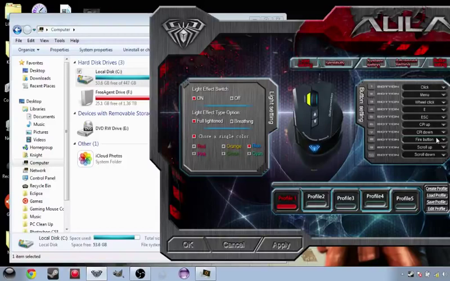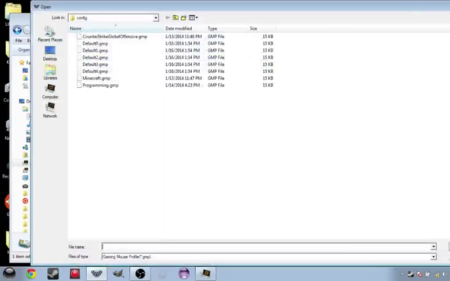Also, for most FPSs, if you don't have a fast enough computer, it will lag quite a bit. So just keep that in mind. Only use it on the basic games unless you have a very good computer for gaming. Good RAM, good CPU, stuff like that. So you can create profiles, load them, save them, and edit them. Now you can have profile one so that when you load this driver software up, profile one will be the Minecraft one, or you can load another one as that Counter-Strike one.